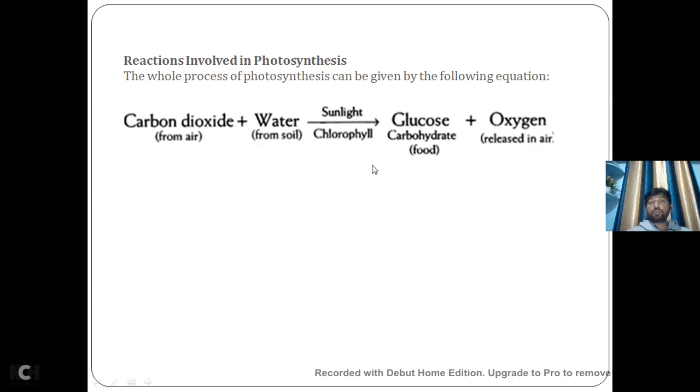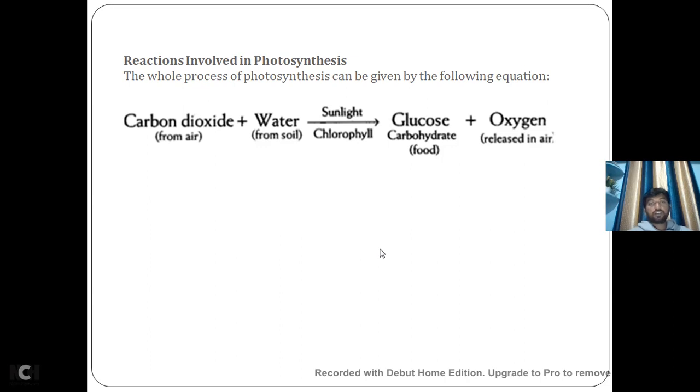Whatever product is formed during photosynthesis will act as food for the plants as well as for the animals which depend on the plants. The herbivorous animals which eat the plants will consume the starch, and these animals have specialized bacteria in their stomach which can digest another kind of carbohydrate present in plants, that is cellulose. The herbivorous animals can digest cellulose also, but human beings can't digest cellulose. This part we will take up in the next sessions.